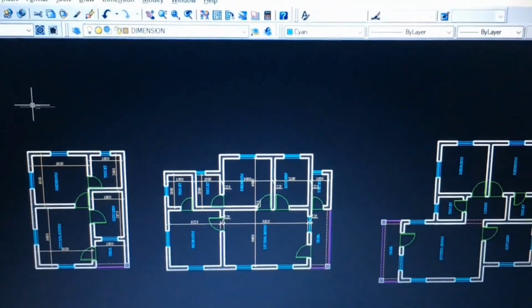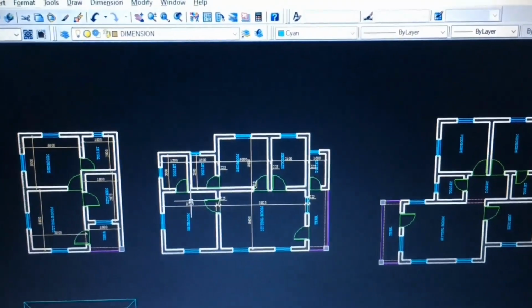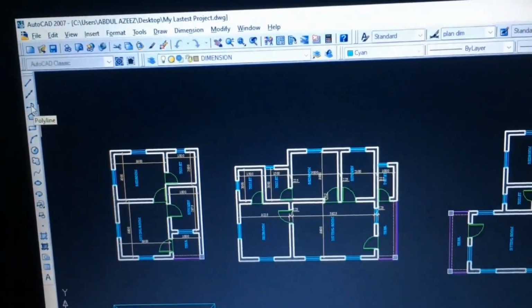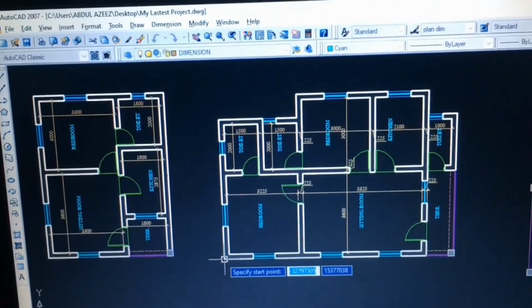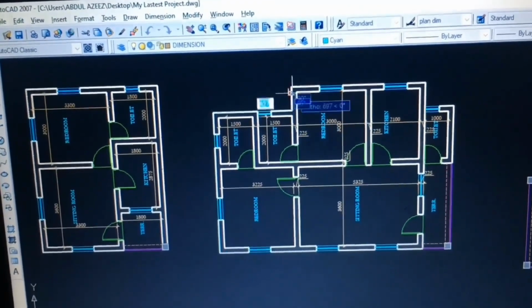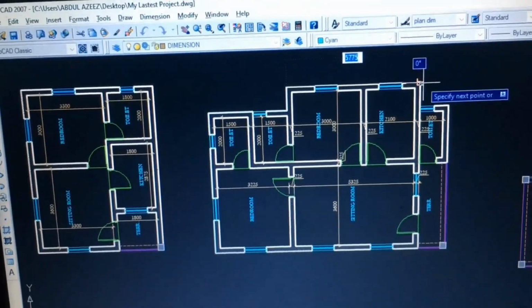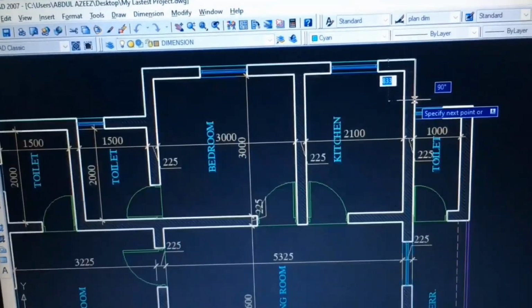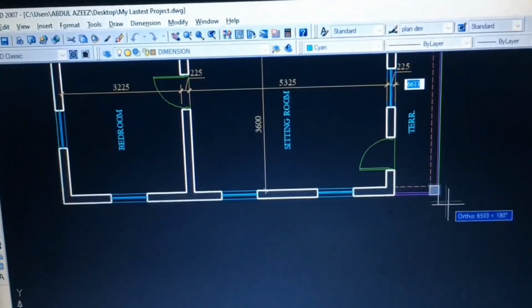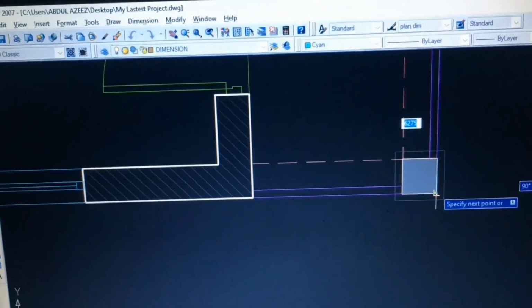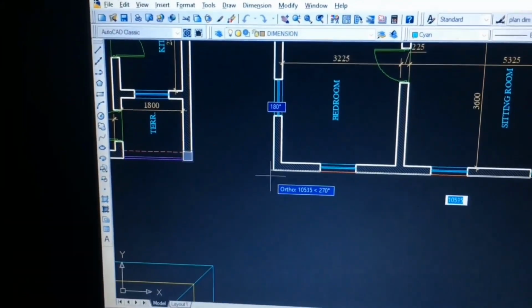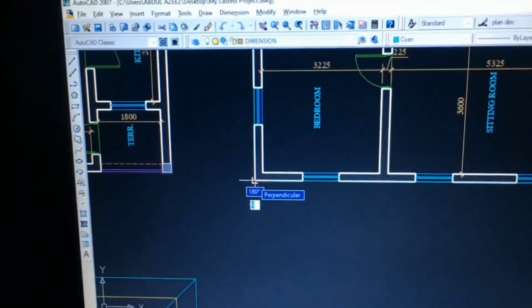I'm going to use the polyline again. Polyline. And pick the edges of the building. Enter.